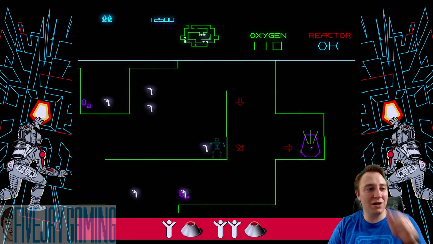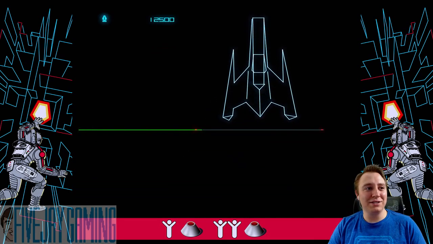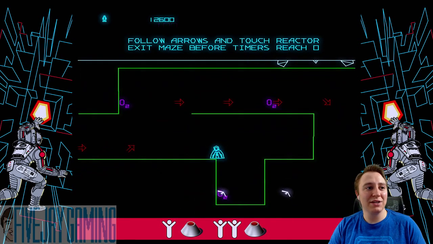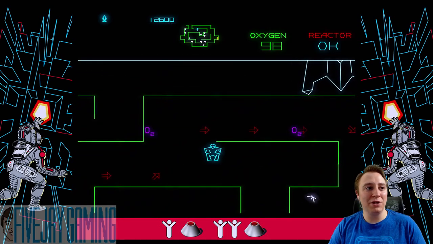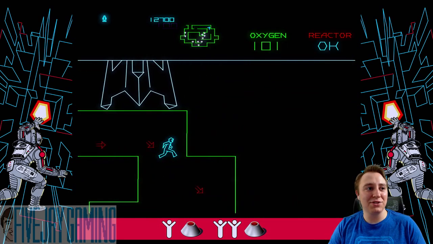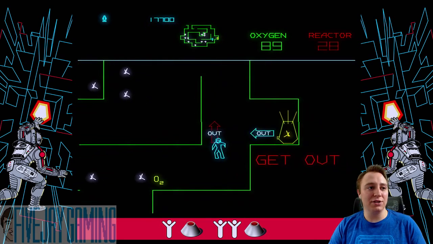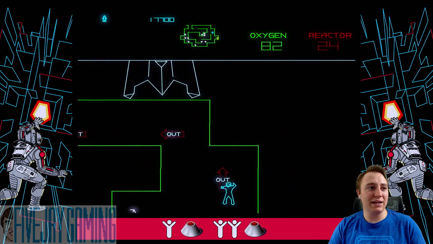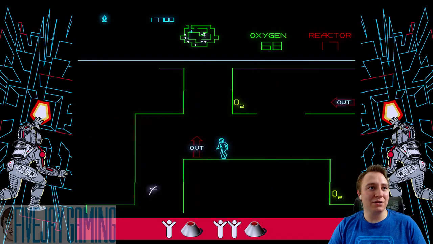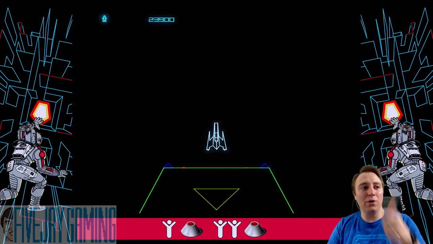Oh no! Oh, I got zapped. So as Major Havoc, what you're doing is you're going to these different... I don't even know what these places are. You're blowing up the reactors, and then you're getting out of there back into your ship, and you go on to the next one. I'm imagining it's like a Death Star. But he's fragile. You hit any walls, and he gets addled, and you can't do anything for a second. The ceiling there. You have to get out before the reactor explodes, and you have to make sure you have oxygen. So we made it out of that one.